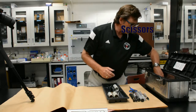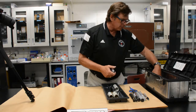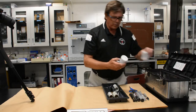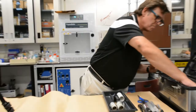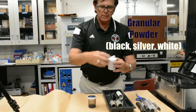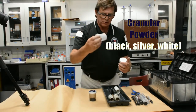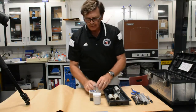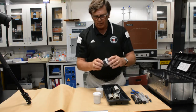So, as I said, we have the three fiberglass brushes in our kits, the black, the silver, and the white, and they work correspondingly with these powder jars. So we have black granular powder in this one. In this case, analytical gray, which is used with the silver or the gray brush, and the white granular powder in this. Now they are either going to be a talc base or a carbon base.